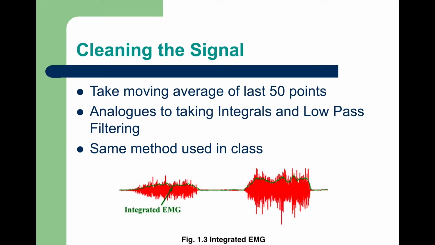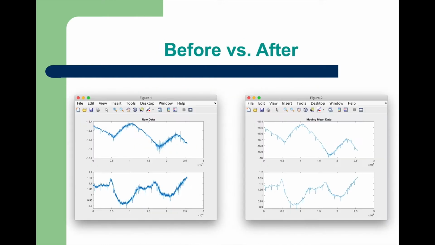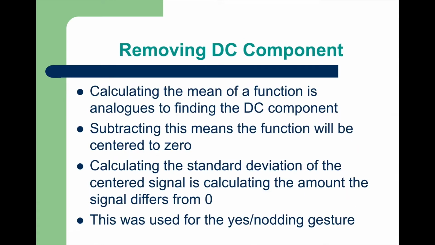So the first one is the same as what was done in the first lab, which is taking the floating point, taking the moving average, and applying that to the signal. This now goes to taking a low-pass filter. So as you can see, since there's a low-pass filter, a lot of the high-frequency noise has been canceled out.